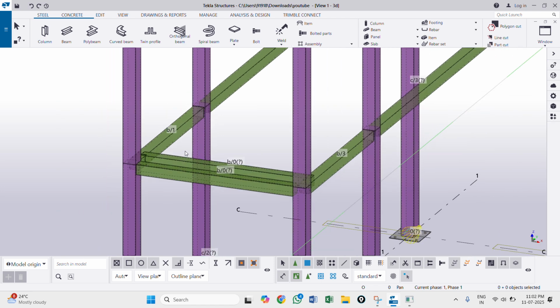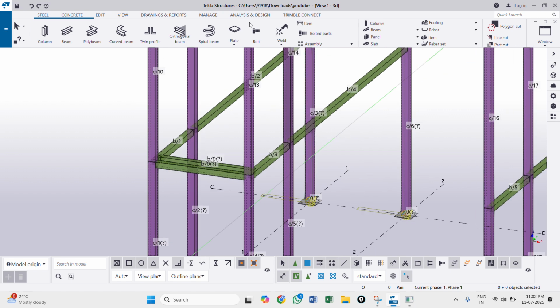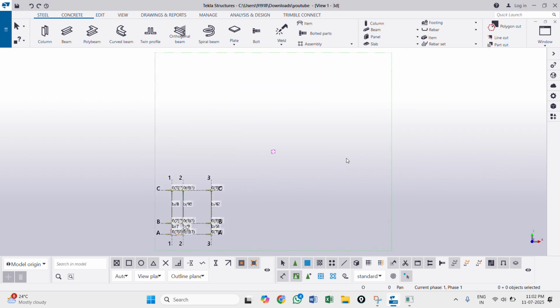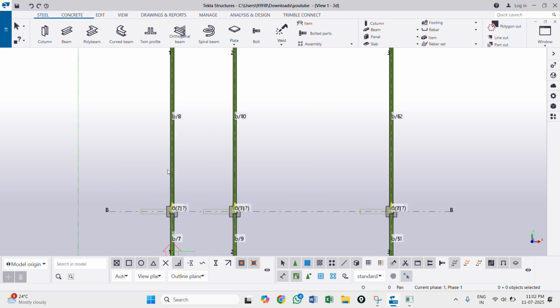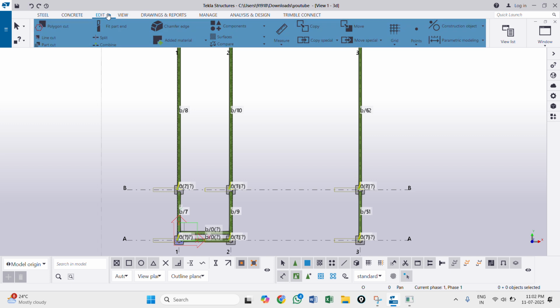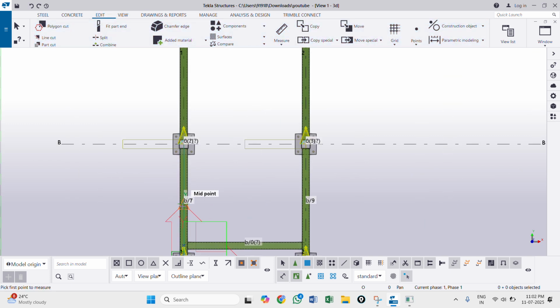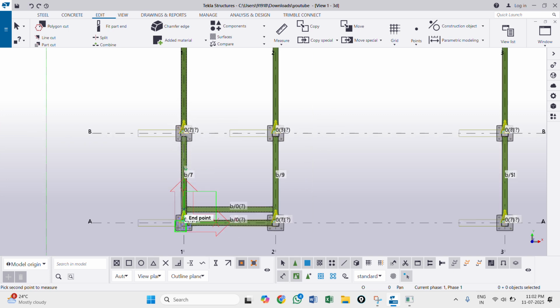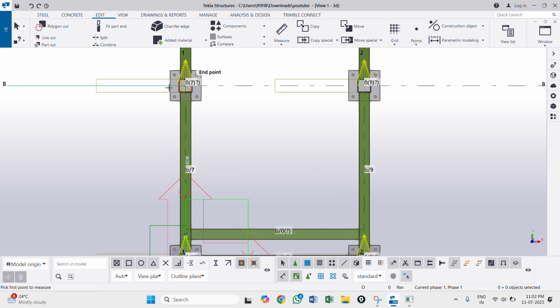So right now I've taught you guys the basics, so you guys can do it. Yeah, wait a minute. There is one more thing that I want to teach you guys. For example, if you want to measure distance from here to here, how do I do it? Just go to edit, and there's something called measure in here. Horizontal distance from here to here.